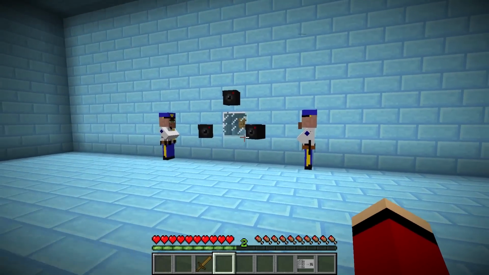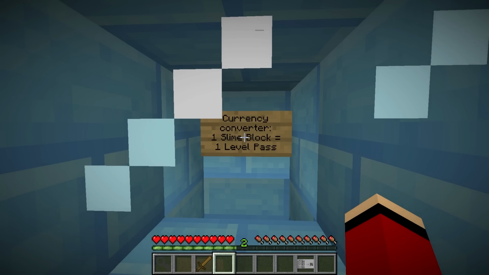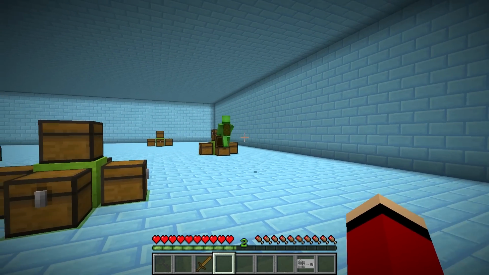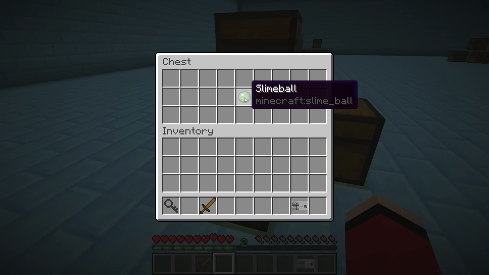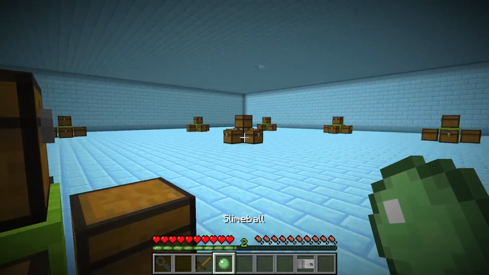I wonder why there are two guards here. What's it say? There's a sign, right? Let's see. Currency converter. If we find a slime block, then I think that means we can move on. We just need to find a single slime block. I guess we should probably start searching around the room. Really? Oh! So many chests!